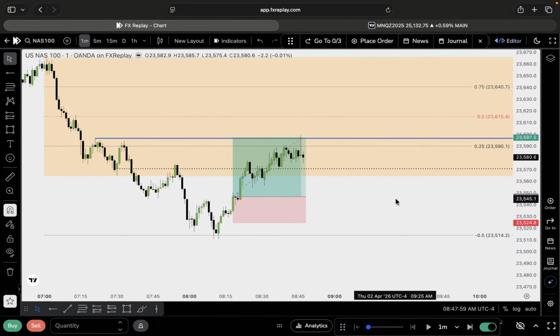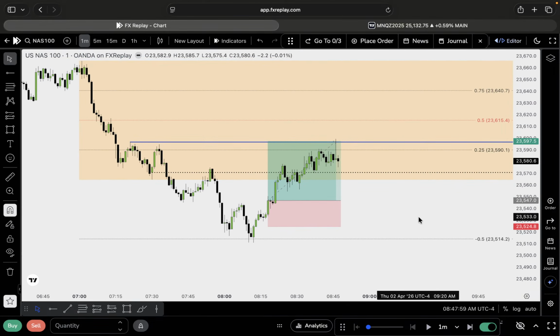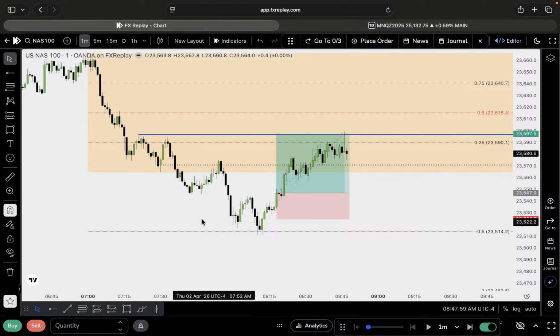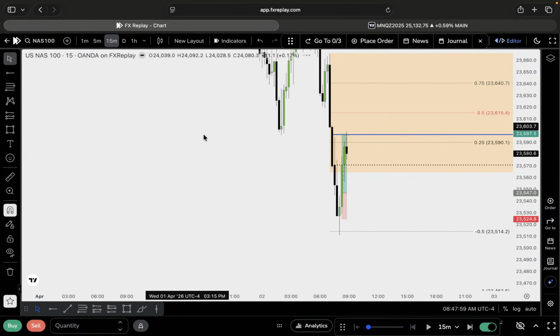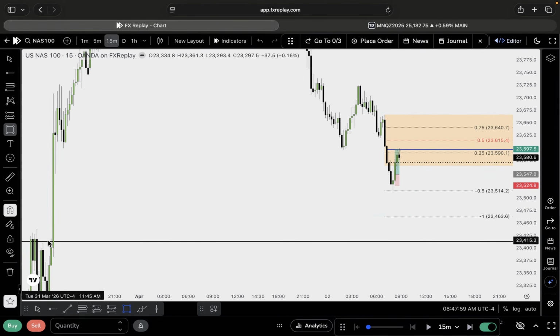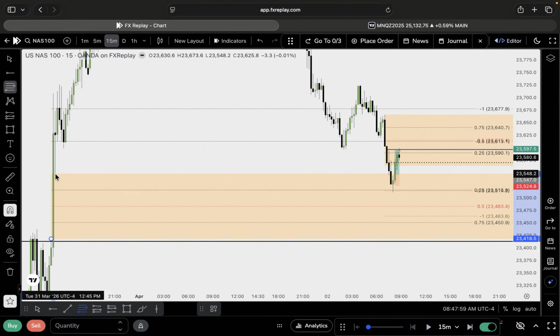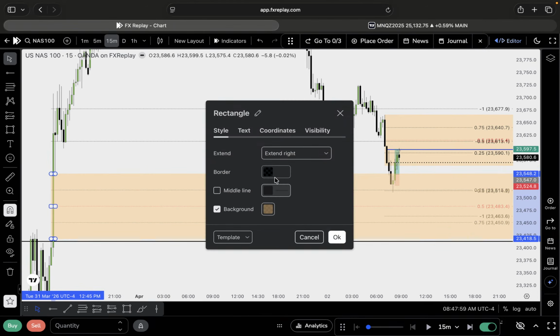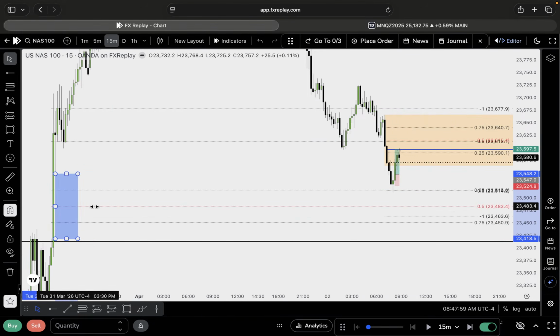So I think I'm going to just end that one there on a little short session. That way I can try to get out of here and do something. I'll be back though later on. But yeah, that's the model right here. You can see tapping into that higher time frame inefficiency. You could have it drawn on if you want to, if it helps you out, but it will look like that right there. I don't even think we come to the 0.5. Oh yeah, we did. So inside this inefficiency, let me see this one real quick. Just so you can see, boom.